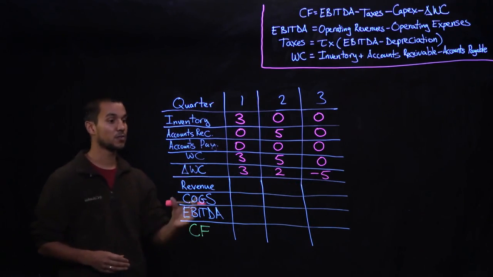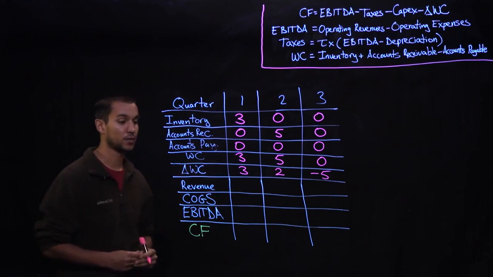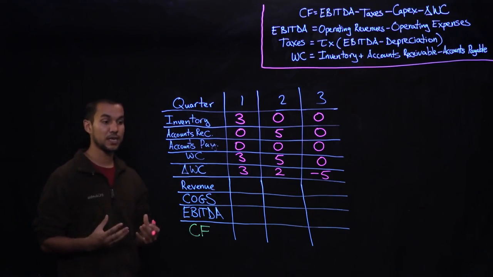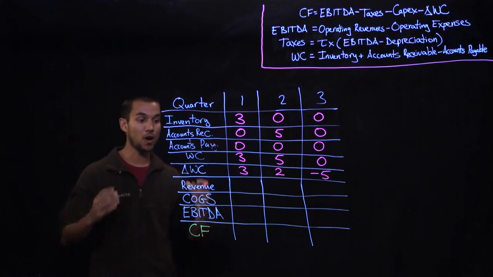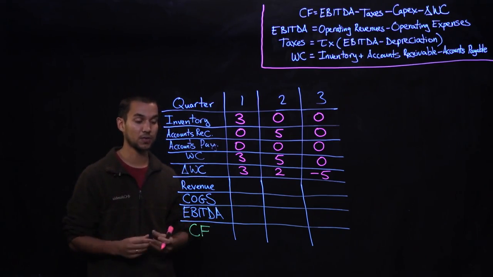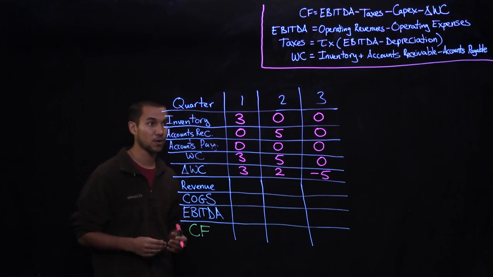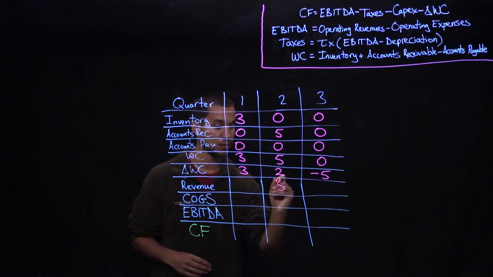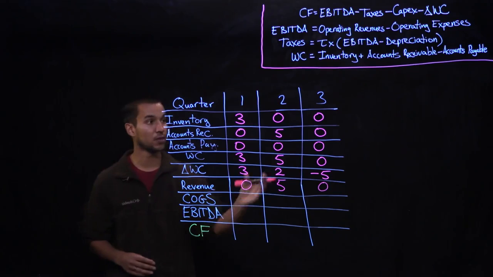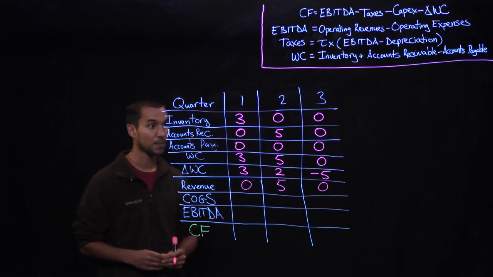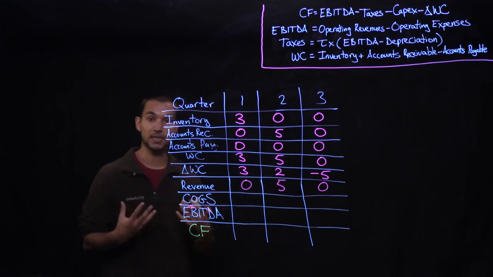And so let's see why it's so important to include this change in working capital when calculating our cash flows. In this example, an accountant would see that a sale was made in quarter 2, and they would gather all revenues and expenses associated with that sale in quarter 2. And so the revenues that they would record in quarter 2 would be $5 million, and nothing in quarter 1 or quarter 3, even though our customers paid our bills in quarter 3. The accountant gathers all revenues in quarter 2 because that's when the sale occurred.